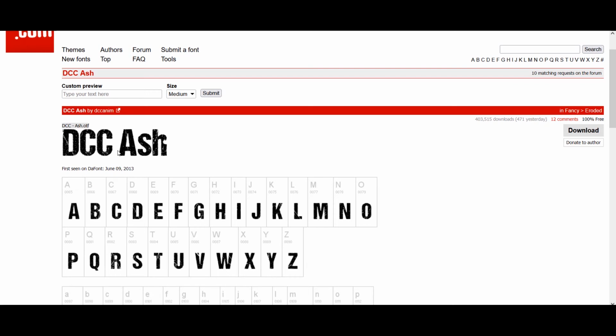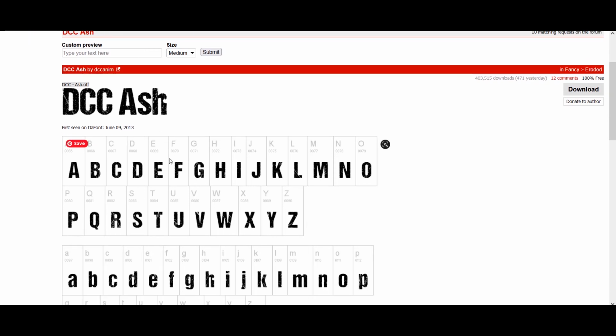The ninth font is called DCC Ash, and I think you might already be familiar with this font because it has this grunge look, and it is mostly suitable for streetwear style designs. Also, whenever you want to apply this grunge, strong emotion and express that emotion through your t-shirt design, this is, I would say, the go-to font for any designer who is familiar with this font and has it installed on their system.